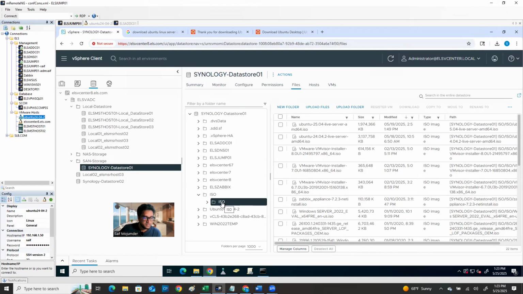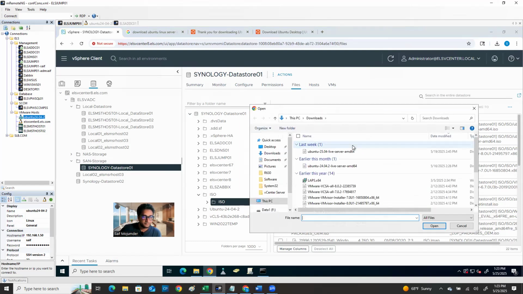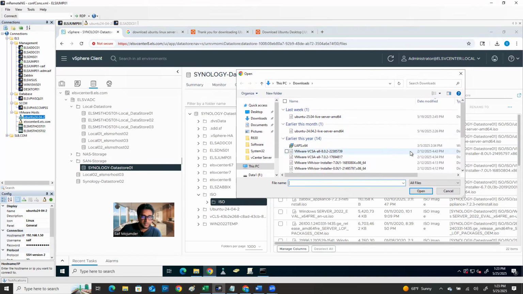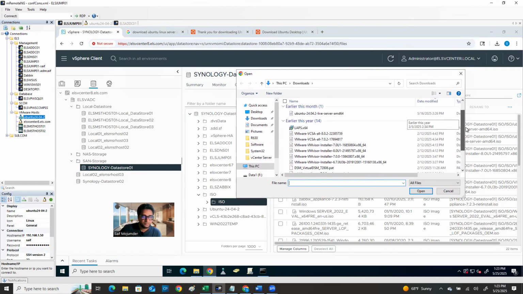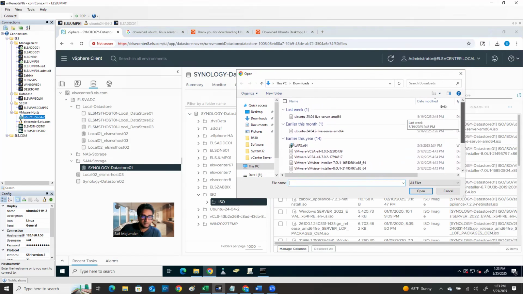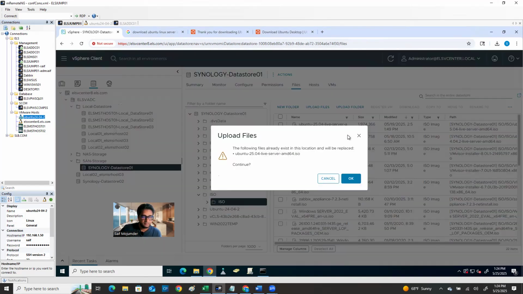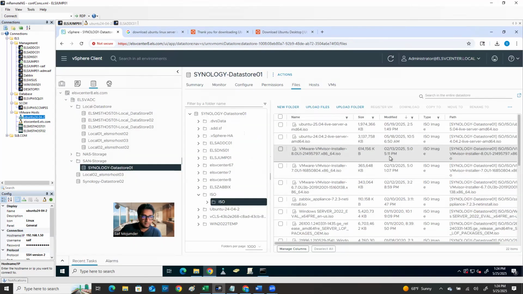You can right-click here and say upload files, but vCenter may not allow uploading; it will give you the option like this. Actually, I never tried that with vCenter 8. I always tried with 6.7 and every time it failed, and most probably this is also going to fail if you go through the vCenter.